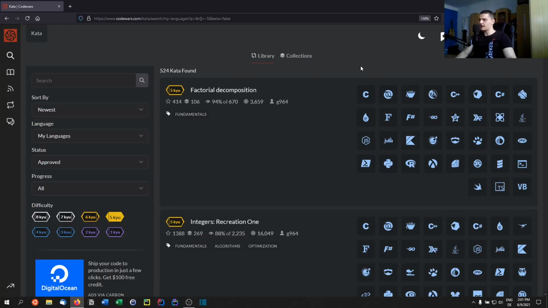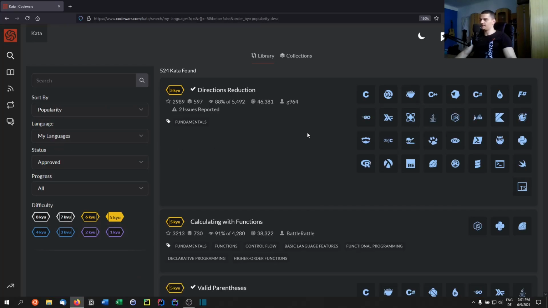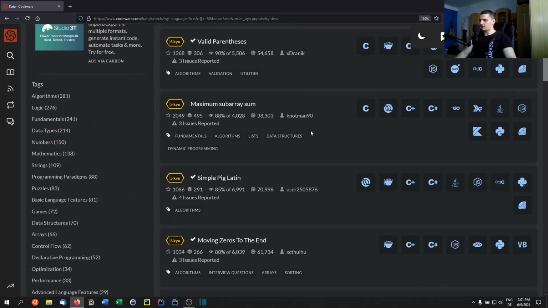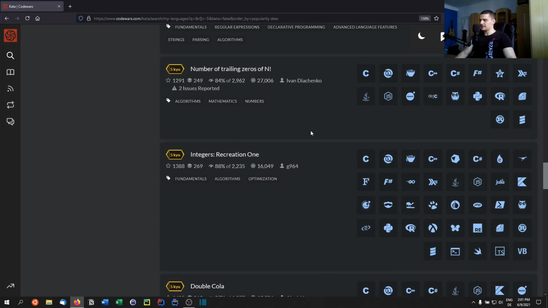Let us now try a 5Q challenge, which is going to be significantly harder because I don't know why, but 6Q is very easy and 5Q is pretty challenging most of the time. So it's not something that you cannot solve, but it's quite difficult to solve, and it takes quite a lot of time. So let's see, we're going to sort by popularity. I have actually failed a 5Q challenge already, so hopefully we're not going to fail one here again. Let's see what we have.